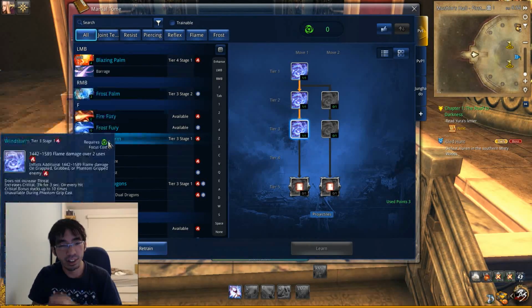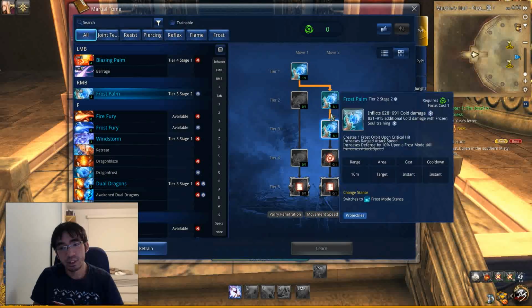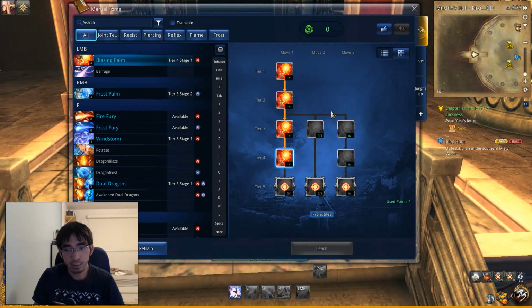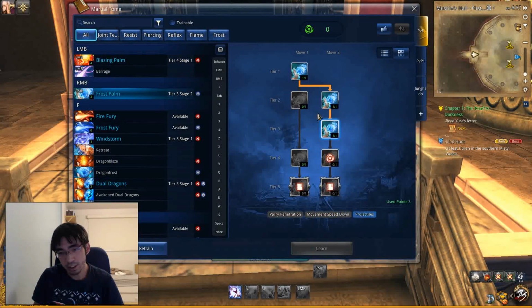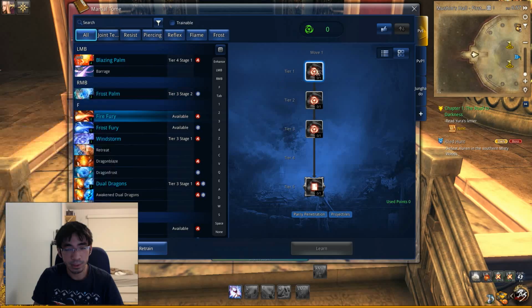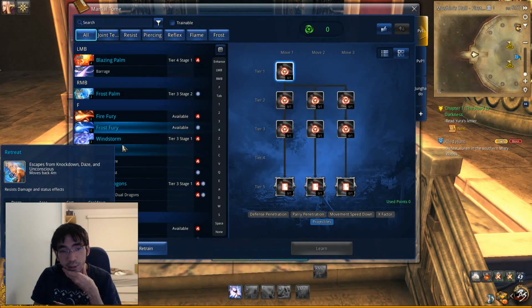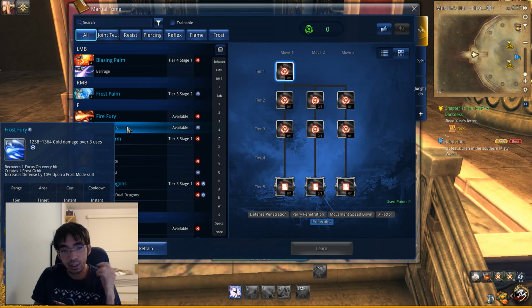Frostpalm obviously goes on the right side here for PvE because it generates frost orbits, and the reason you have both of these palms in these sections is because they generate orbits. You don't want to generate orbits off Fire Fury or Frost Fury because these things take forever. If they were faster, I'd use it. Sometimes I only mash the F button to fire off 1 or 2 shots. I don't let it go all the way through, because once you use it once, it generates an orbit.